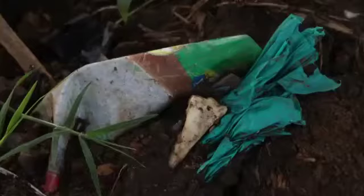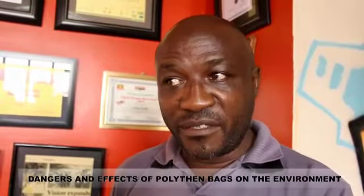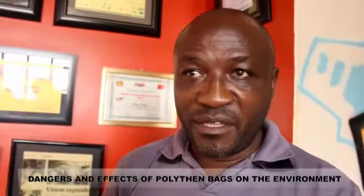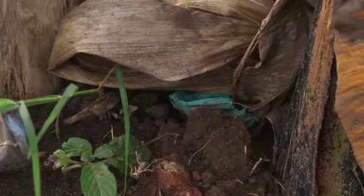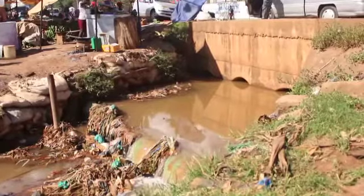So the role of the media here, apart from highlighting and creating awareness, we can also expose wrongdoing, the clogged drainage channels, the pollution on the lake, the guys who are smuggling, the beneficiaries, the people who are not doing enough, the big multinational companies like Coca-Cola, Pepsi-Cola that depend on this, but then they are not paying back to clean up of the environment. So basically, that's what we've been doing for about the last 20 years.